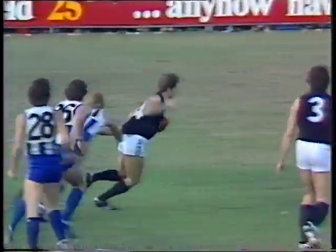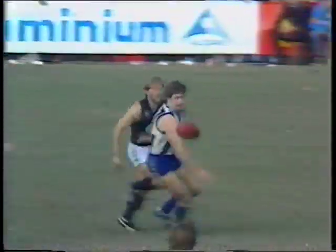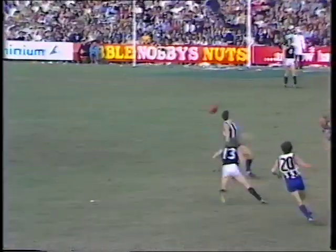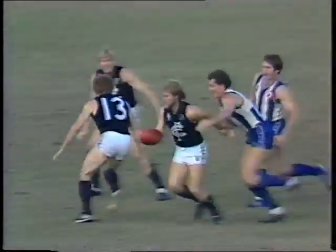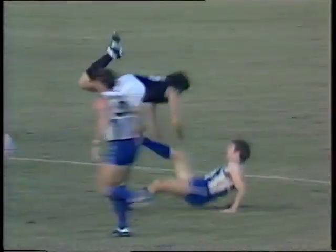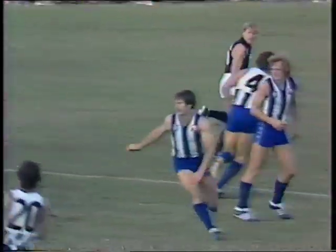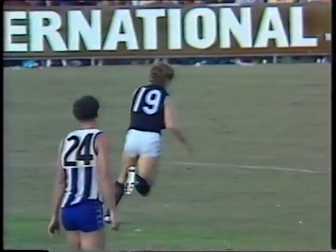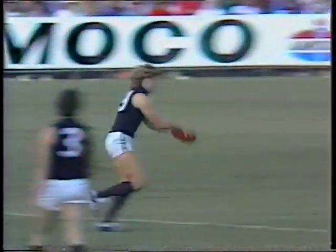It's knocked down by Fitzpatrick to Marcoux. Now it's Carlton's turn to go into attack. Alex Marcoux's kick up towards the half-forward line. Jarrett has grabbed, but he didn't have the ball. Brown with his first chance to get a touch. Glendinning. Ashman. Comes to Jarrett again. He got offloaded too by Fitzpatrick. Malin. Over towards Young. Young's at centre half forward. Gets around Wilson okay. Can line up for goals. Long kick.